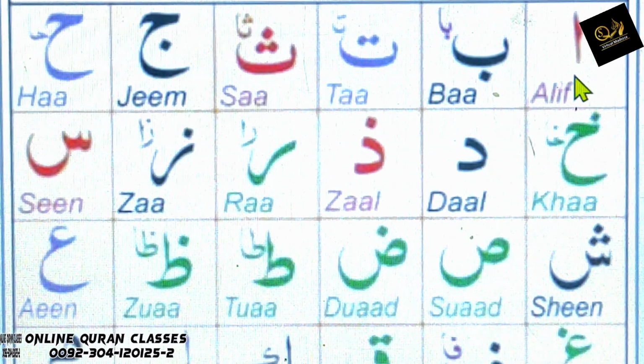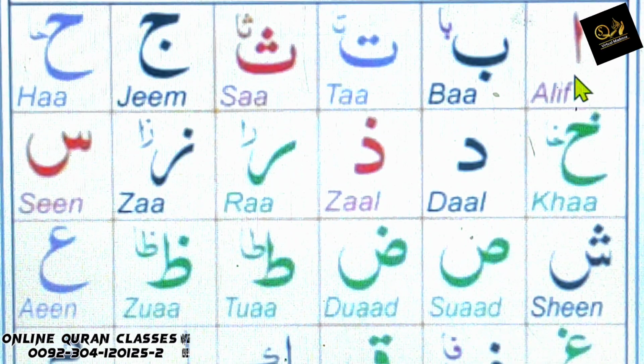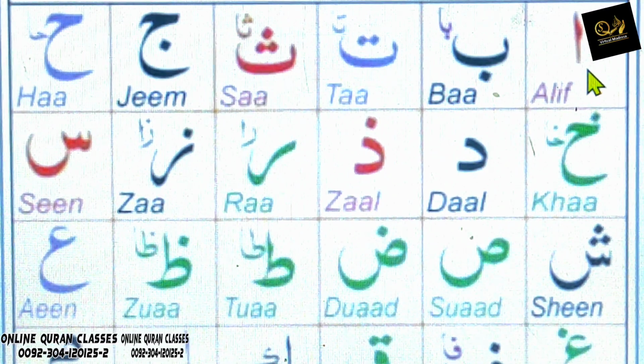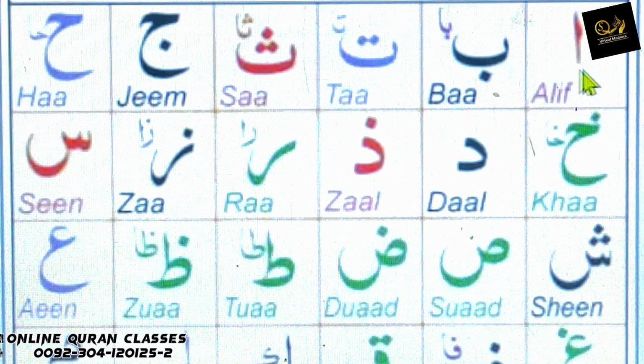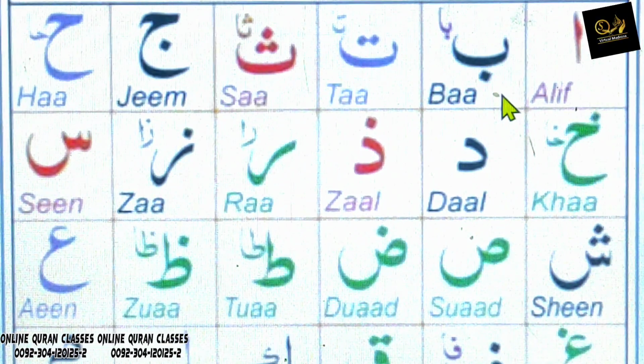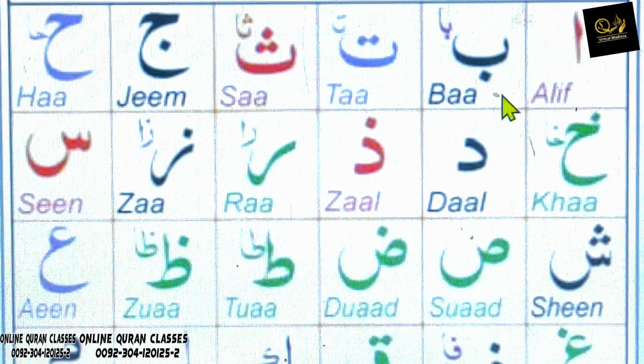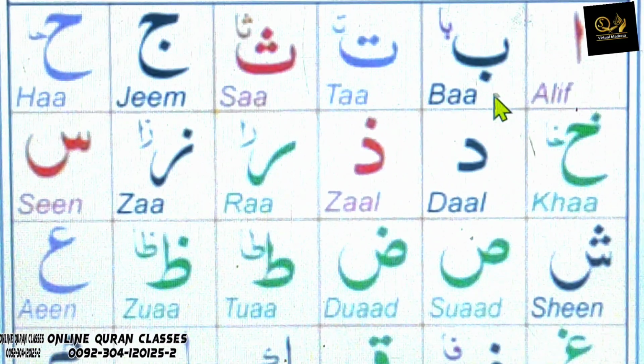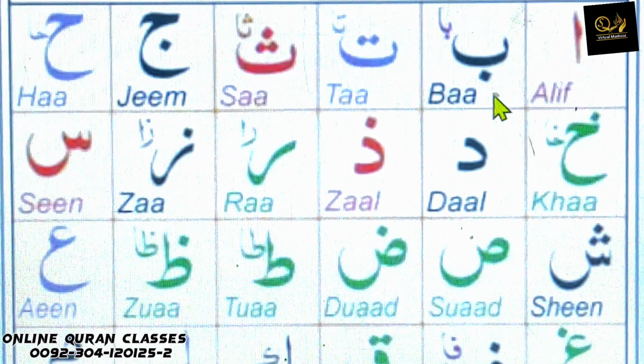This is the first letter. It's Alif. We read this letter from the emptiness of the mouth, like this, Alif, without stretching or without jerking. And the second letter is called Ba. We originate this Ba from the moist part of the lips. Ba. And also we stretch this letter for 2 seconds.